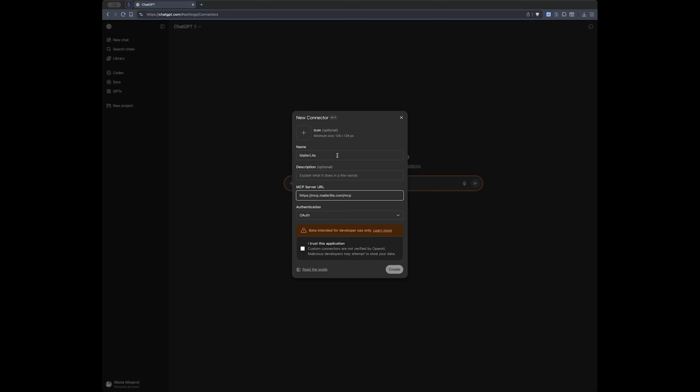As we already said, the reason we did it like this is to make it very easy to use. You don't need to run anything locally. This is hosted on our side. Authentication is done on our side. You don't need API keys or anything else. You're logging in purely with your MailerLite account and your MailerLite dashboard. When you click that you trust this application, because I trust it from the bottom of my heart, I will click create.